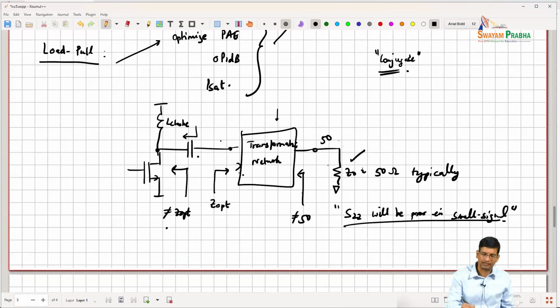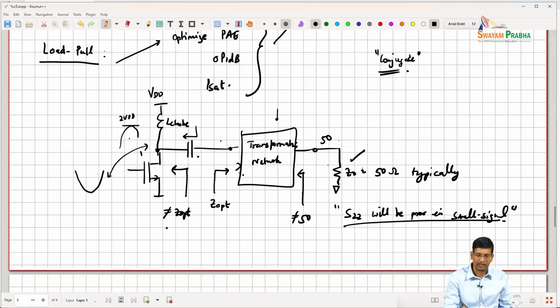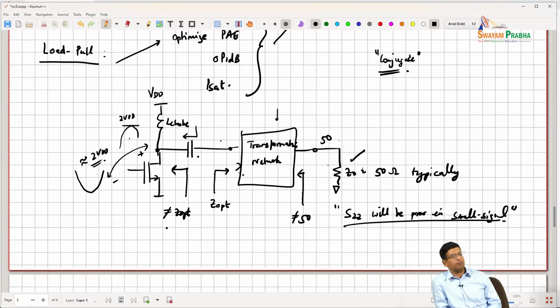What about the swings itself? We apply VDD here. So we know that we expect over here the voltage to go up to 2VDD. That typically happens when the input voltage goes low, right, because these two are out of phase with respect to each other. So you are effectively getting a voltage here which is approximately 2VDD, and that's typically near breakdown voltages or near reliability swings for the technology, right. So the technology can tolerate 2VDD between drain and gate usually. So that's what basically sets the VDD.